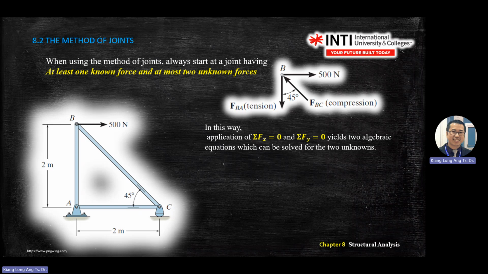This one, you need to be careful. Sometimes the question will just trick you, right? This one, Z and Y. So you need to read the question carefully. It's not always X, Y. Sometimes the question will put the axes there as Y and Z. So when you write your equation, follow the question.